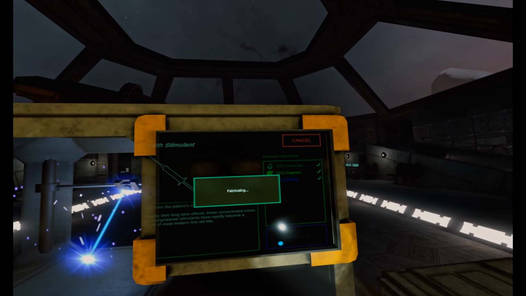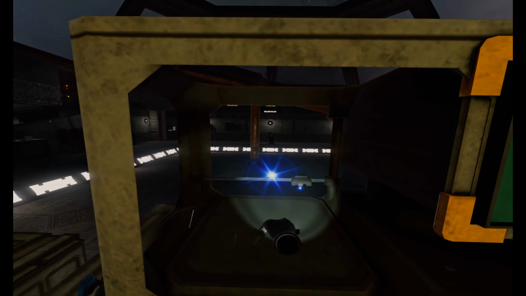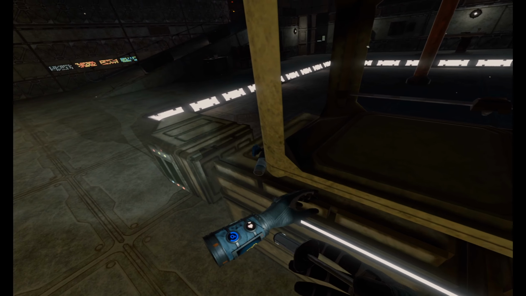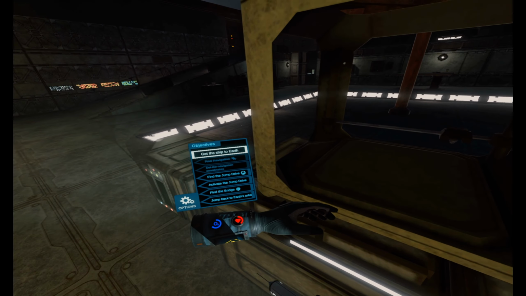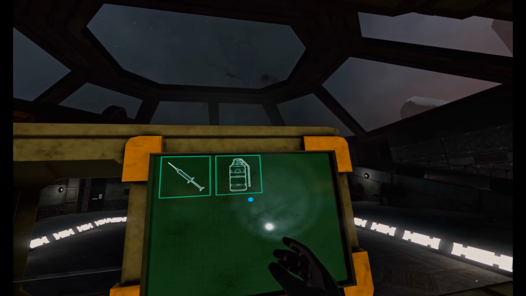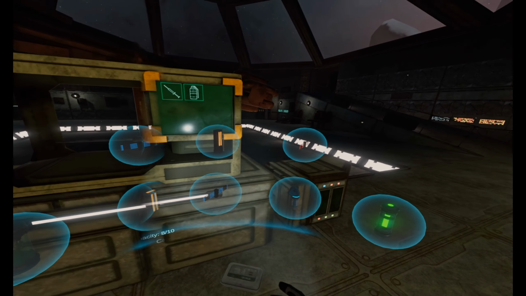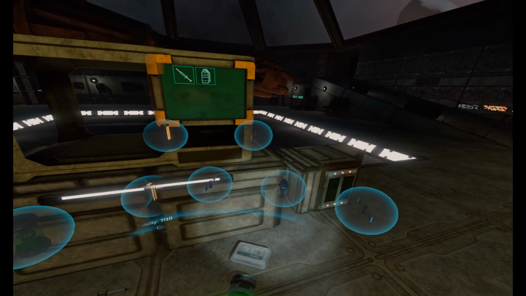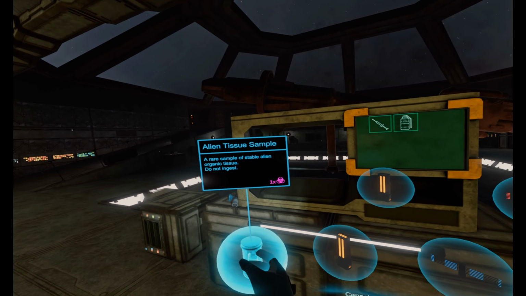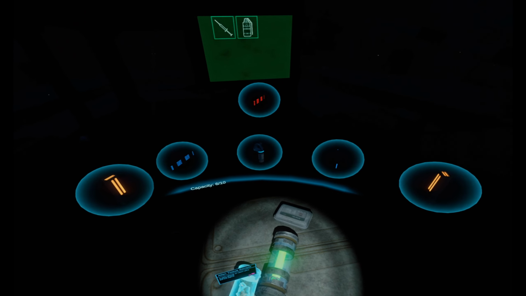Fabricate, let's go. Press trigger to inject. Alright, that didn't restore as much as I would hope, but it's not bad. So it's cool we found this area. We could drop off everything we don't need. So I guess we'll probably drop this fuel cell off here.